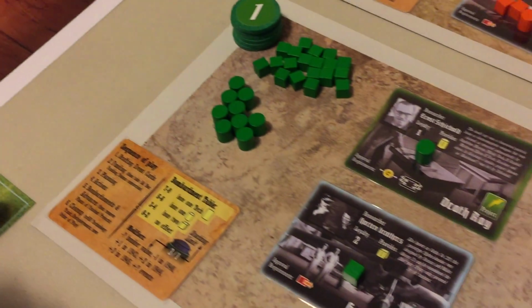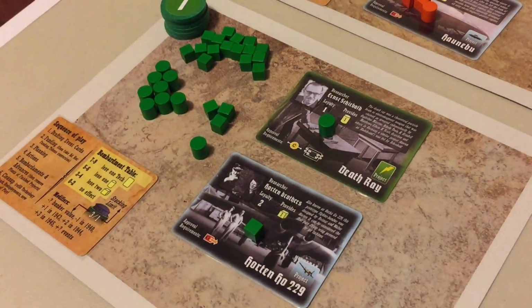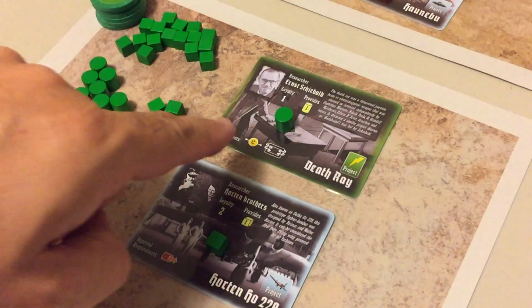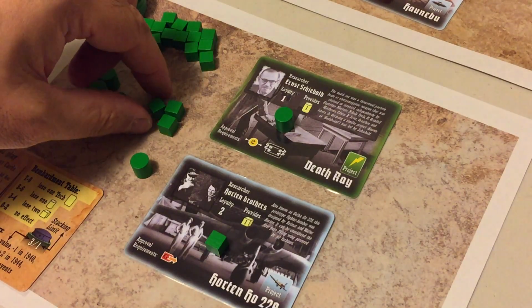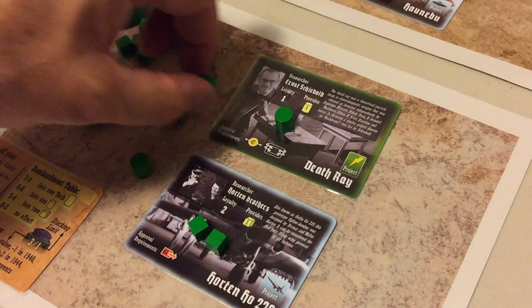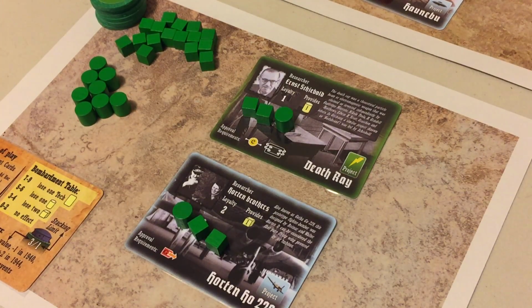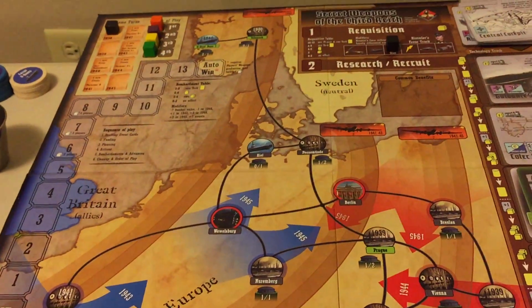So now the last player in player order is green. And we have a scientist and 3 cubes. You see that the Death Ray needs technologies as requirements to get it approved. But this is one of the more complex projects. Horton is not too shabby either in complexity. So we're going to split the wealth here. And I'm going to give the scientist, there you go. So it's going to be the same types of tokens on both sides. So we already provided those resources and the scientists.